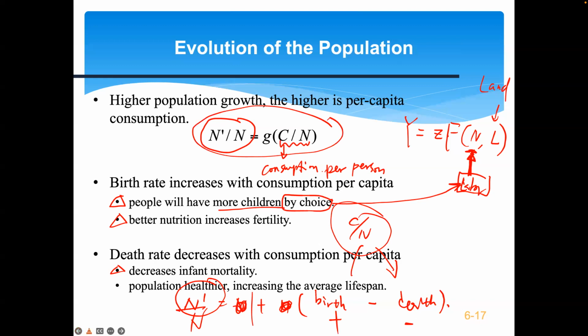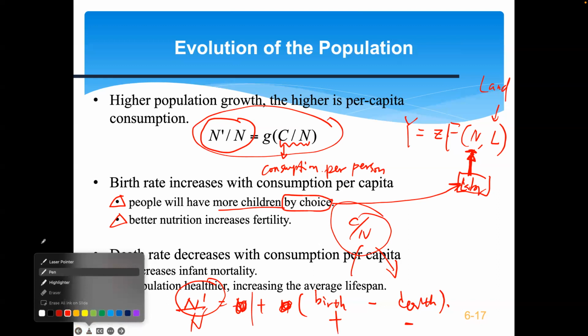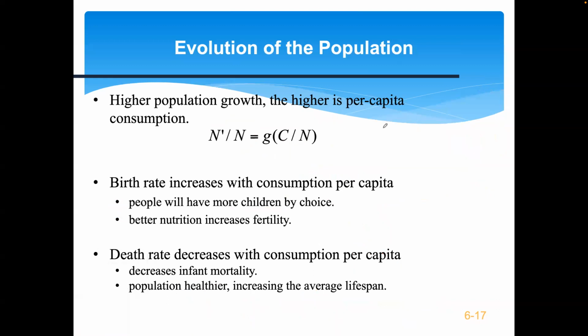One more thing to emphasize before we move to the next slide. In this simple framework, we just look at the world before 1800. C will equal Y. All we produced must be consumed, otherwise it's going to perish. There's no point throwing away your food if you cannot save. C equals Y. Okay.